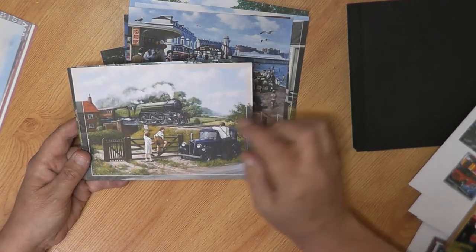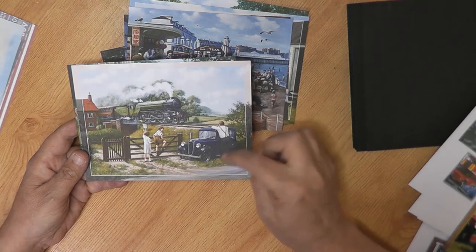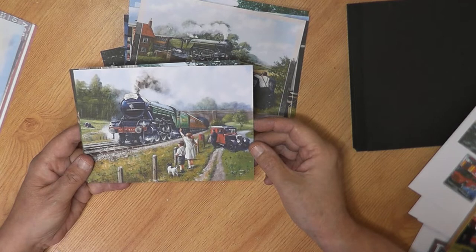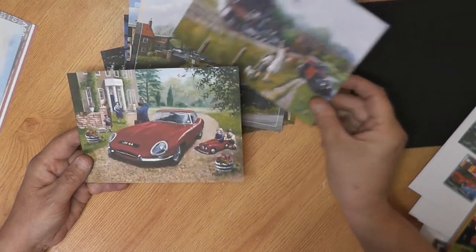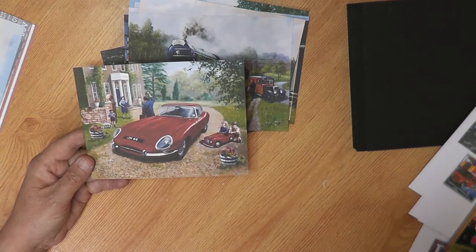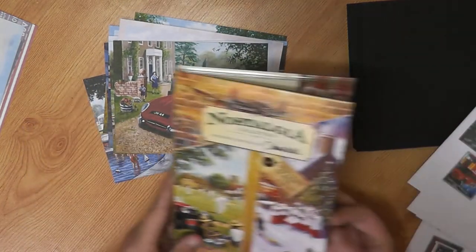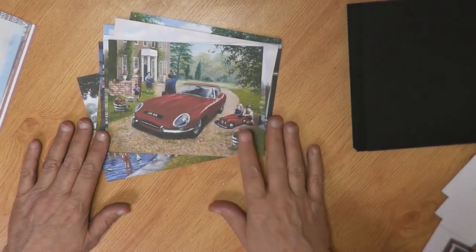Another one with an old-fashioned steam engine and children waving at the people on the train — obviously a countryside scene. And another one — that's a very famous train, it's the Flying Scotsman. So anybody that's got gentlemen who like vintage trains, this would be a good image. And then another one with what I think must be an E-type Jag, some form of Jaguar — the gentleman's obviously going off to the city to work, waving his wife goodbye. As you can see there's absolutely loads of images in this CD and I've only taken a few of the ones with vintage vehicles.